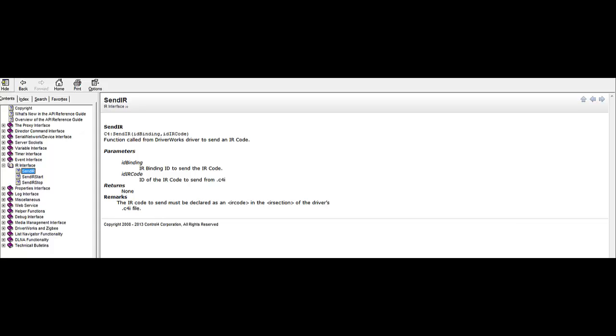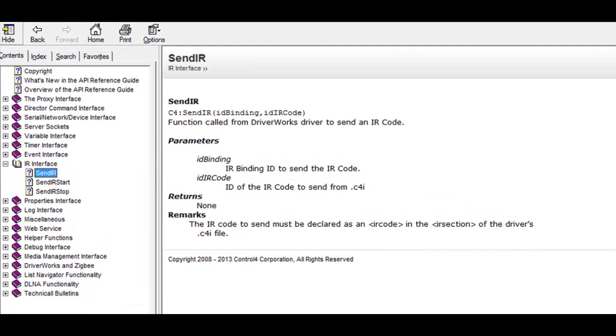Here is our sendIR API documentation. Based on the information here, we know that in order to use the API, we need to send the control connection ID value for the device we're controlling, as well as the ID for the IR command we wish to send. While IR codes can be complex, the manner in which they are handled within a driver is rather simple. An IR code is sent to Director using the sendIR command. Director then responds by executing the code and controlling our device. Your IR driver's job is to send the correct command using the appropriate settings to achieve device control.